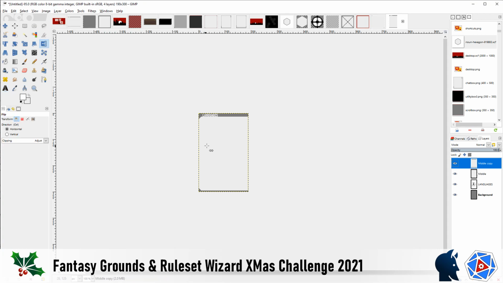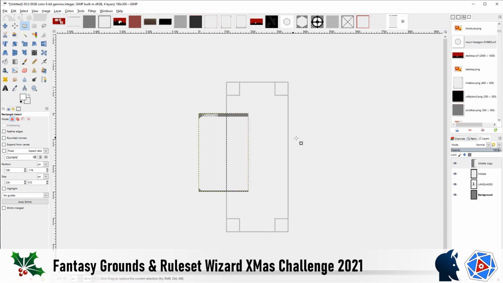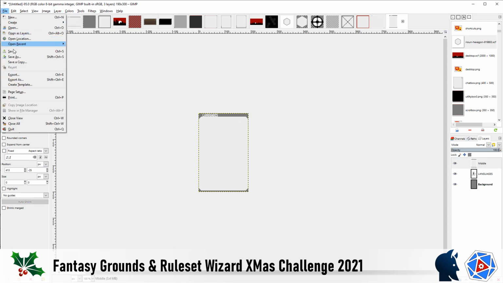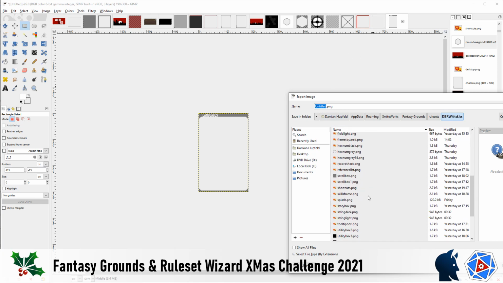I'm going to flip the layer. Now it looks like they're both sort of covered up, but I'm going to cut the top half of this layer, and I'm going to switch my box to that side and cut the other half of that layer. Then I'm going to merge these two layers down. Alright, and we should have that perfectly. Let's export that. File, export as, and this is called language frame.